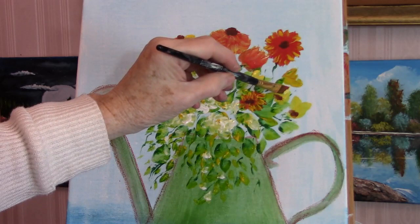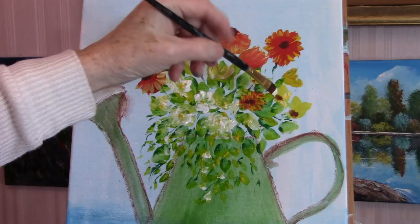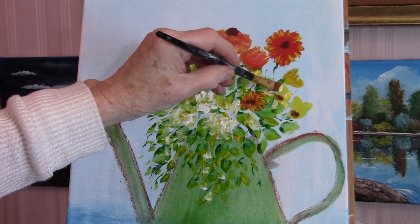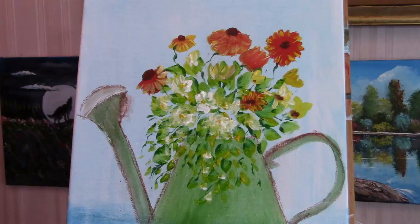Just touch. Touch. Touch. Touch. It's basically the same technique that you're using for your leaves that you used here, right? Touch. Okay. Touch. A little bit of yellow and white, and mostly white.